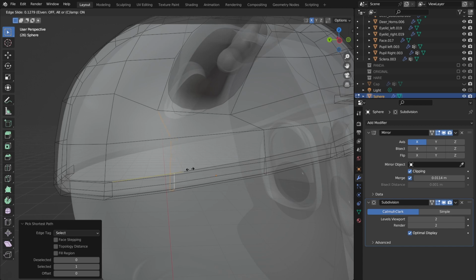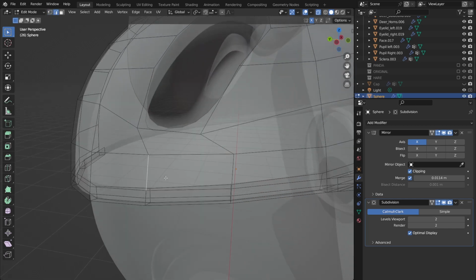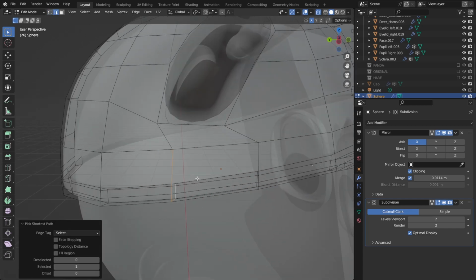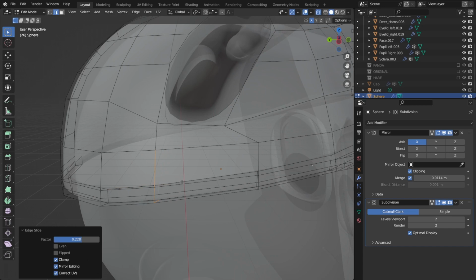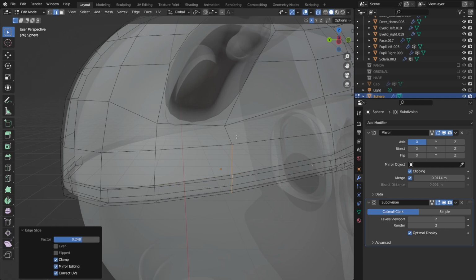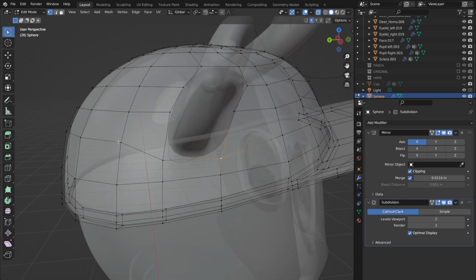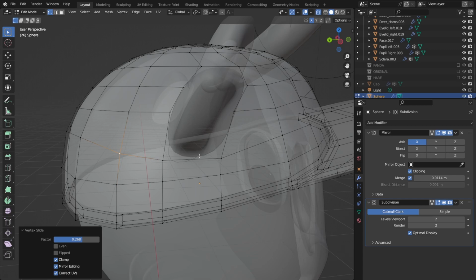And I'm just going to do the same. So GG. Sorry, I don't need this first one. I only need this one down to here. And then GG to edge slide them along. And the same up here, so this one to this one, GG, and down. So now we've got a slightly neater mesh. We could also do the same with this one, so GG, and have more of a smooth arc up there.